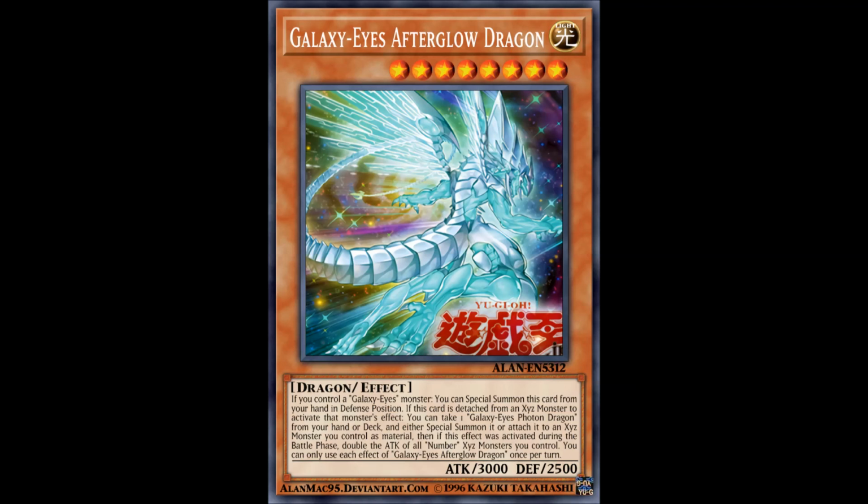If you control a Galaxy Eyes monster, you can special summon this card from your hand in defense position. If this card is detached from an Xyz monster to activate that monster's effect, you can take one Galaxy Eyes Photon Dragon from your hand or deck and either special summon it or attach it to an Xyz monster you control as material. Then, if this effect was activated during the Battle Phase, double the attack of all Number Xyz monsters you control. You can only use each effect of Galaxy Eyes Afterglow Dragon once per turn.